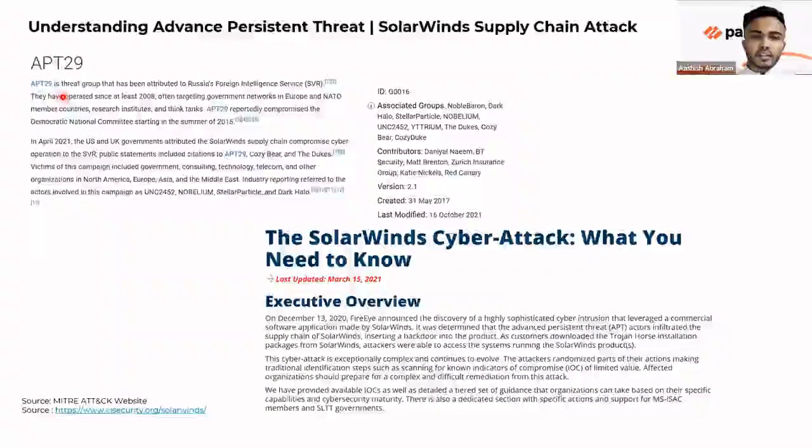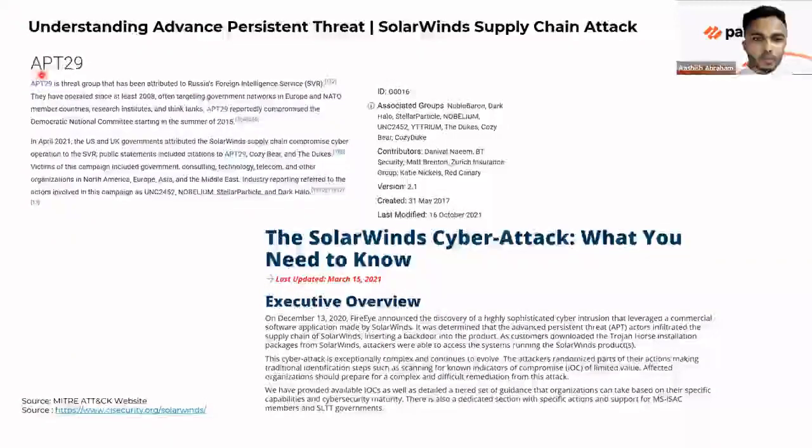Every cyber espionage group which is large and sponsored by a state, let's say it is sponsored by Russia, India, or USA, is called an APT group. And the group which we saw here was funded and supported by Russian foreign intelligence. So you can understand the depth of the kind of attack we are going to talk about here.